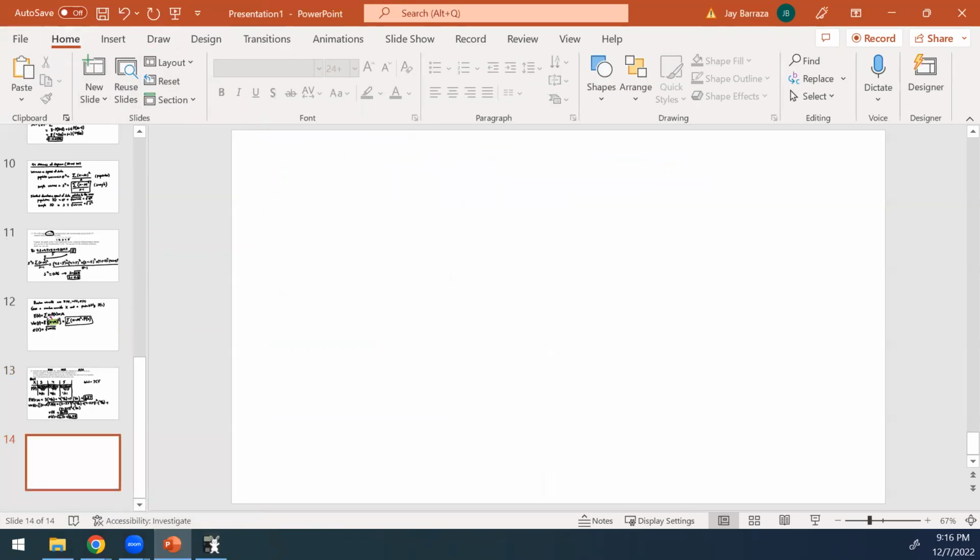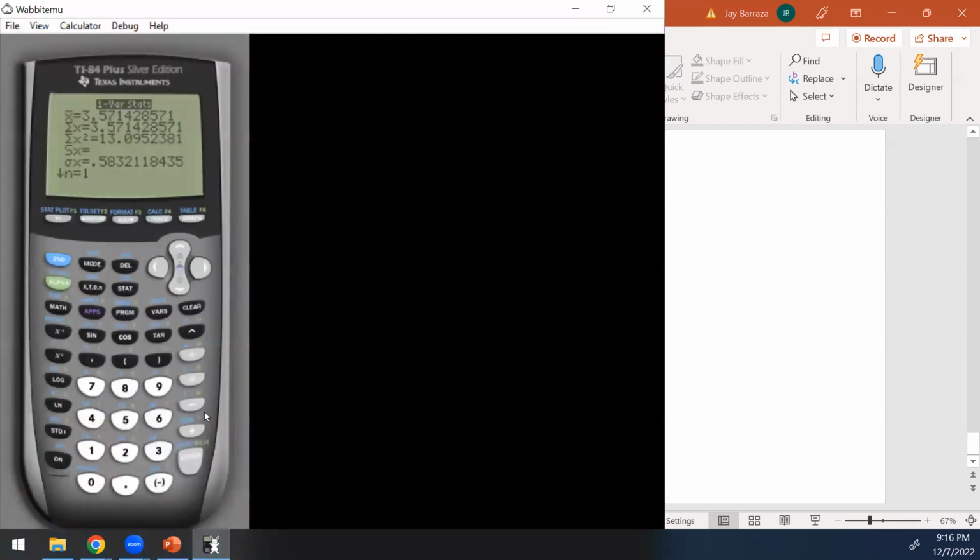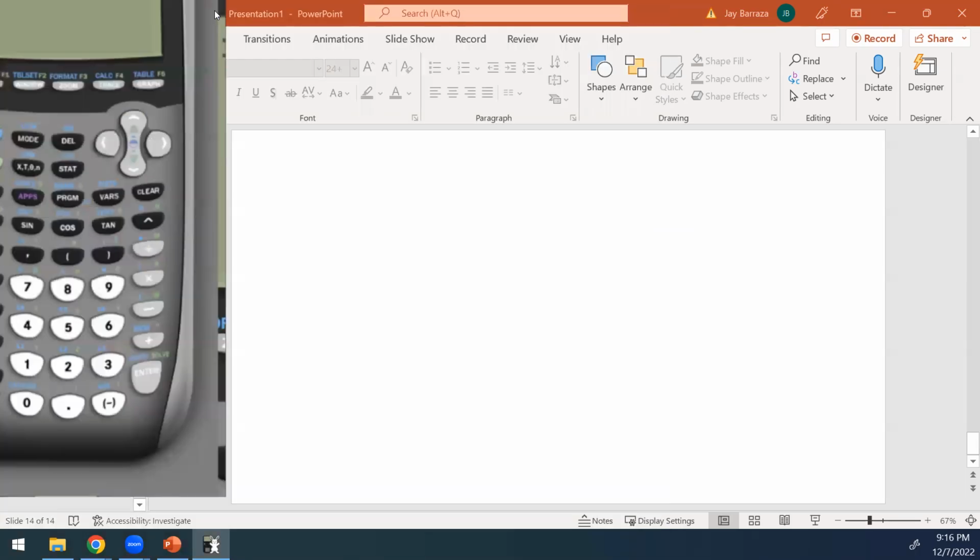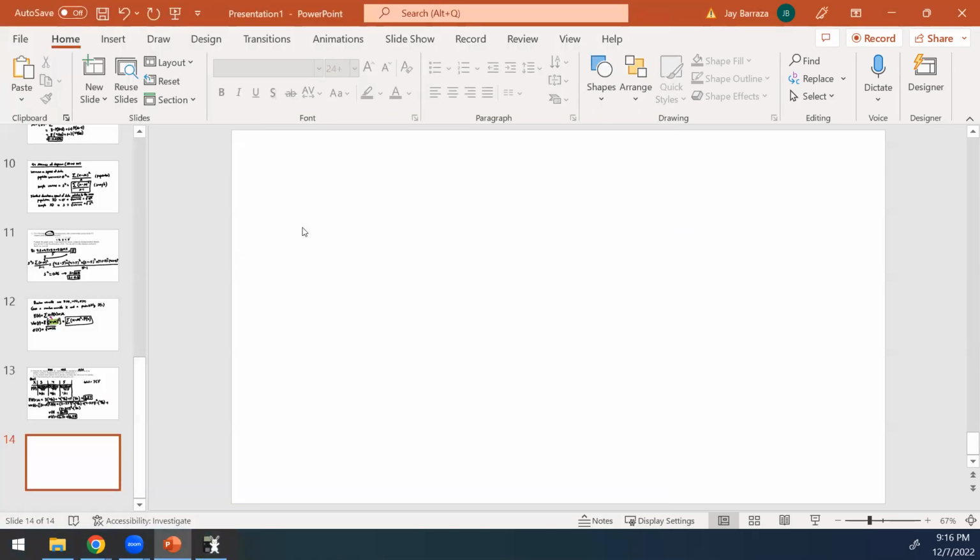How do you fix a deleted list? Great question. It's very simple, actually. Click on stat, and then you see option number 5, set up editor. Press enter, and then press enter again, and then it should be back. See if that works for you. Usually does. All right, let me know if it worked.